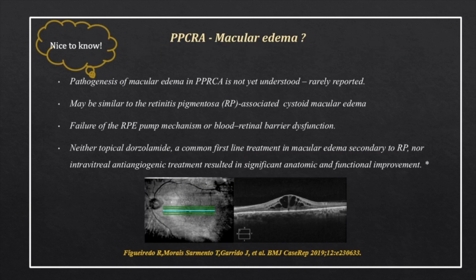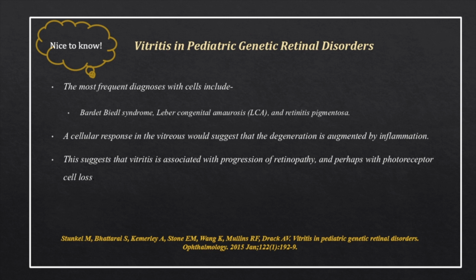So coming to two nice-to-know facts: PPCRA and macular edema, although not much reported, can occur like in any other dystrophies. But this paper showed that neither topical dorzolamide nor anti-VEGFs improved anatomically or functionally. So this is something we can ponder over. Also, vitritis in pediatric genetic retinal disorders. This was a paper which showed vitreous cells. We started our case with some vitreous cells present, so we can also think along those lines.